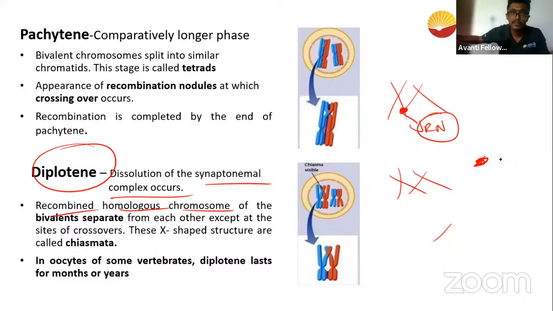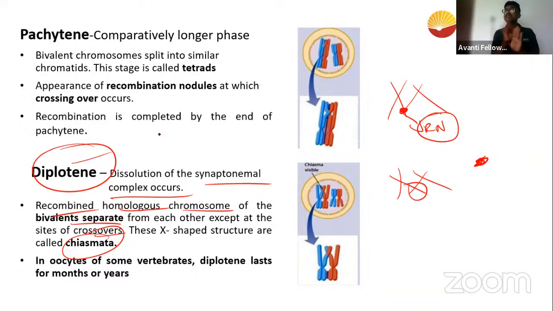But are they pulled apart from each other? No, sorry, they're not pulled apart. The bivalents have been separated, except at the crossing over. Except at this junction, they still overlap, but they're not separated. When they're still overlapping but not separated, this condition is called what? Chiasmata. When does chiasmata occur? Chiasmata occurs by the end of recombination. In what stage does chiasmata come? Chiasmata comes at the diplotene stage.